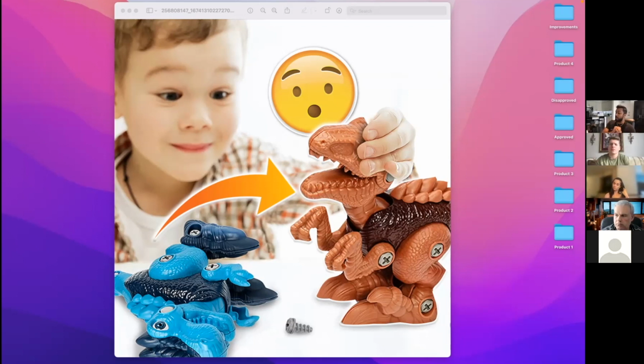Let's also talk about the background. If the background isn't busy, matter of fact, if there's nothing going on in the background, you are more likely to see what's actually in frame and in focus, which is the product. Because the background isn't busy and isn't some dark color, it makes it overall vibrant and it has a good contrast, because now you're seeing the dinosaur is blue, the dinosaur is brown and dark brown, and the kid's shirt is different. Everything is different, so you're able to see that contrast because of the background.